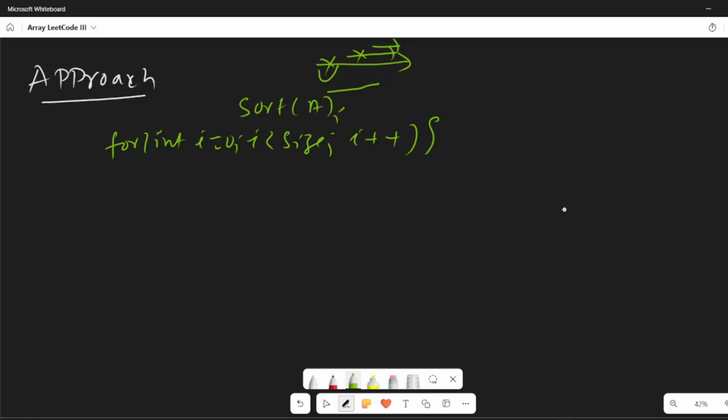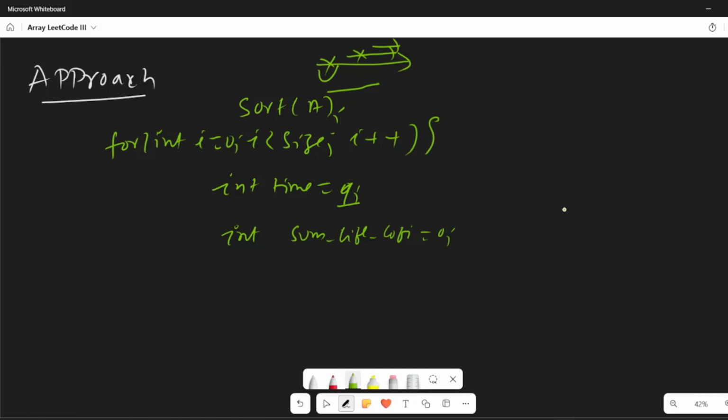We will sort the array. After sorting, we will run a loop, and inside the loop we will declare one variable called time. It will calculate the time you are using. We have to initialize time from one, because each dish takes at least 1 unit of time. And we can have another variable, int sum of life coefficient, which we initialize to 0. Each time we start with 0 and compare for every combination.